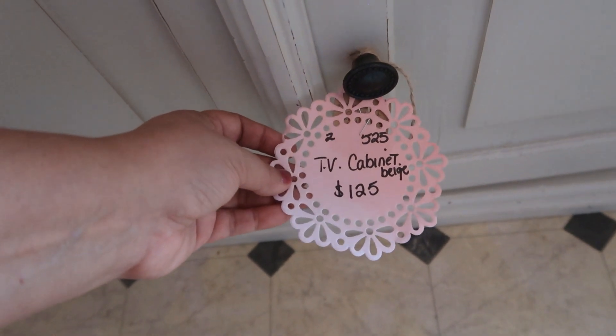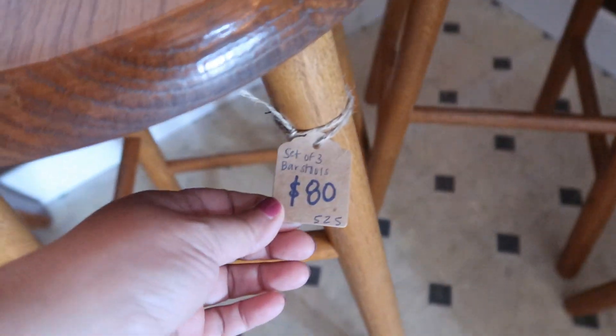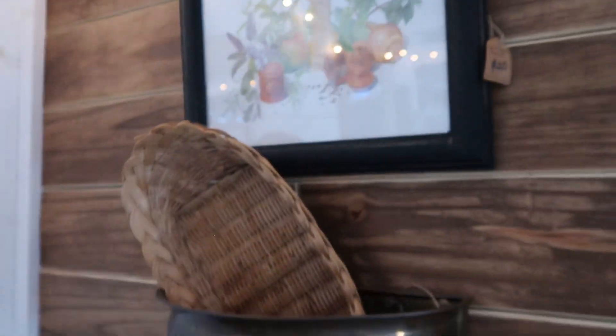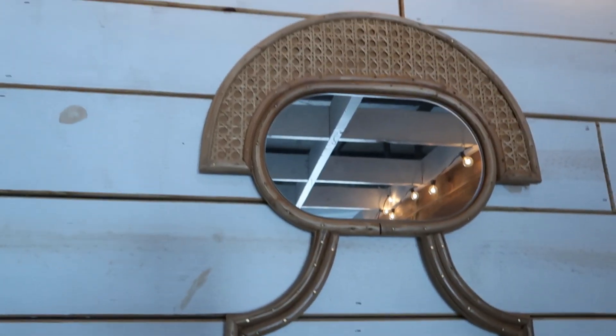The price was pretty good at $125; they have it listed as a TV cabinet but it can definitely go in a dining room. This pot for $35 was very unique and very on-trend now. They have a set of three bar stools for $80 — solid wood, you could easily paint those. I did like this little framed artwork for the kitchen at around $12-$20. I love this little boho rattan wall art shelf for $38 — those are very popular now and can be hard to find.